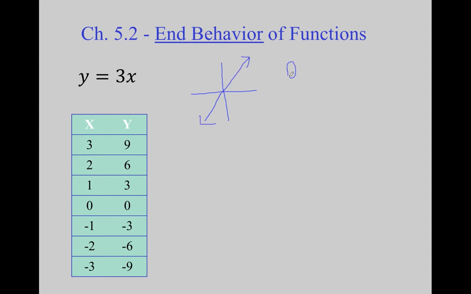Now, can you describe the degree for me? The degree is going to be odd, because even though it doesn't have it, there's a 1 there. How about the leading coefficient? Choices are positive or negative. This is going to be a positive. So now let's describe the end behavior.